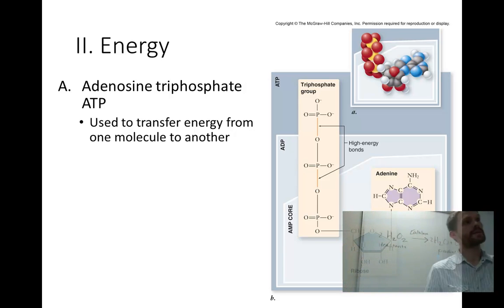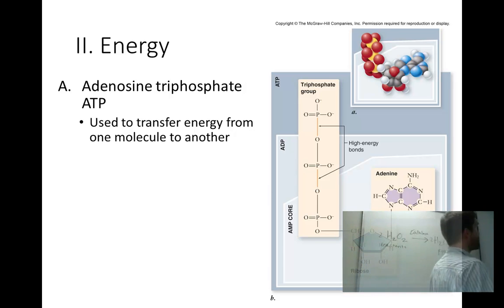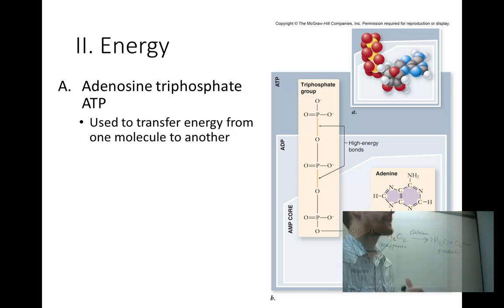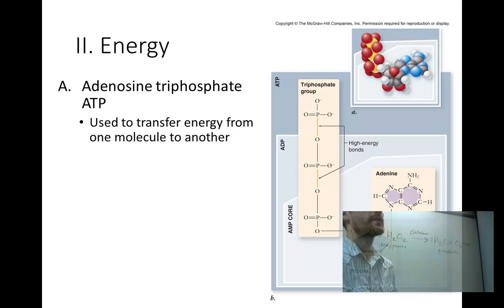Okay, so now we're going to go into some of these molecules used within the cell required for energy. The first one is ATP, adenosine triphosphate. And this is like the currency. This is like money. This is what cells use to get things going, for things to work. And it doesn't store very well. This isn't how we store energy, but this is how your muscles work by using ATP, or how you send signals from your brain to other parts of your body. It all occurs through the use of ATP.